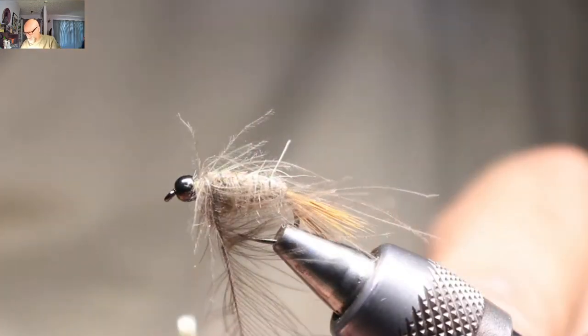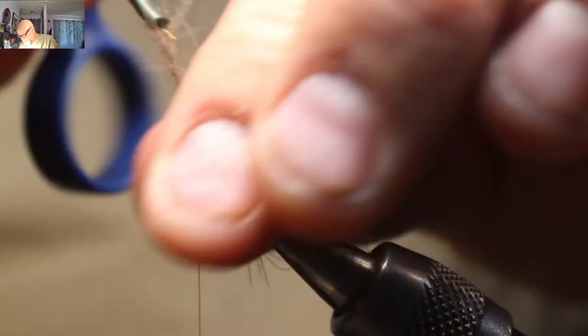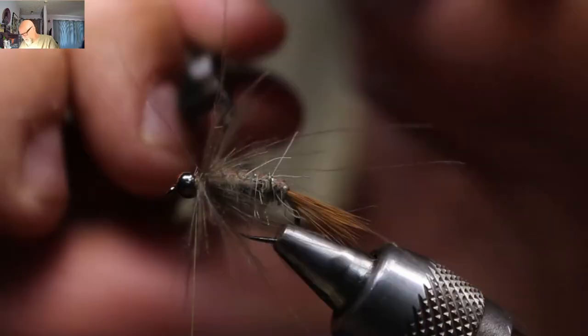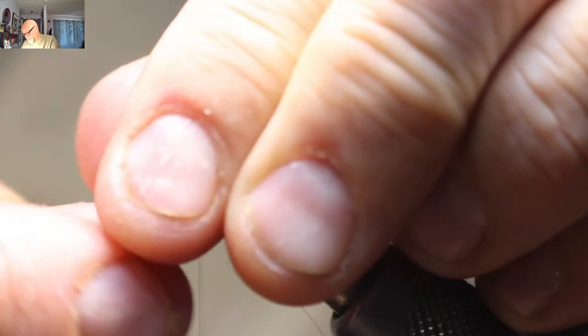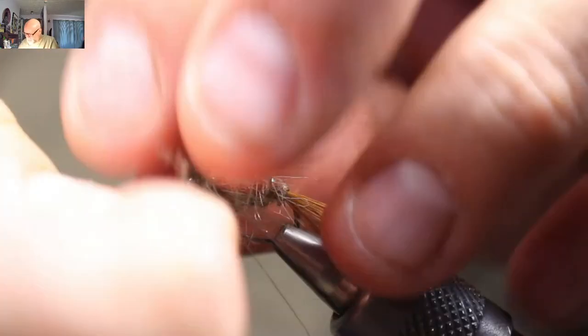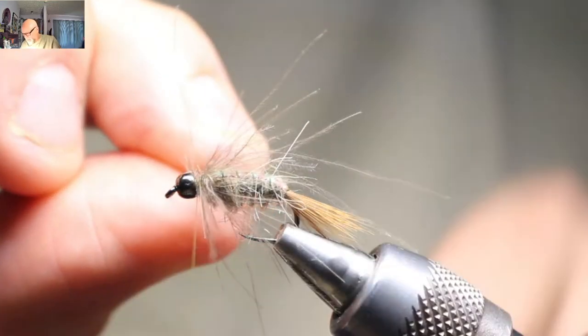So even when I was test tying, I always tie one ahead of time just to make sure I did exactly the same thing. It came around the last time, it broke on me. So there, I want three or four turns of that at the most. Just want a little bit of that CDC in there, that CDC look.